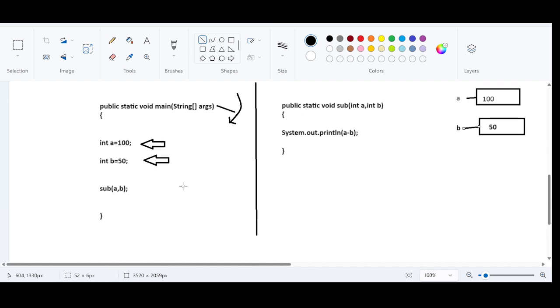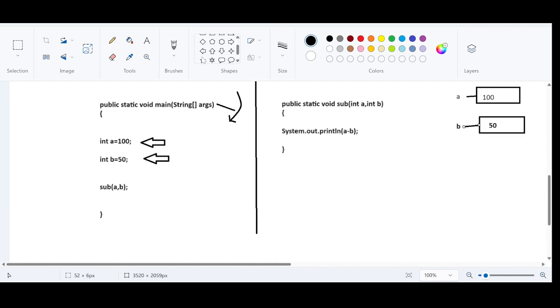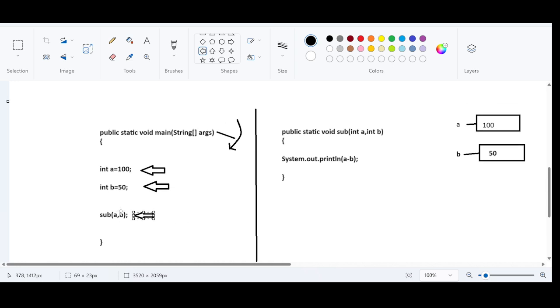Right? After this, the main thread encounters an instruction. It is encountering a method. Here, the main method recognizes that we are trying to call another method. So it is a method call, which means the control will be transferred from here to this method.